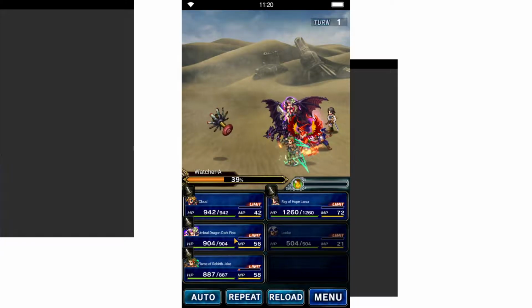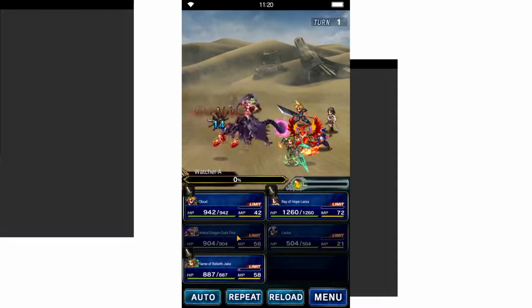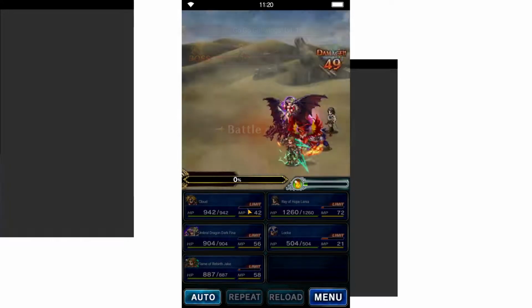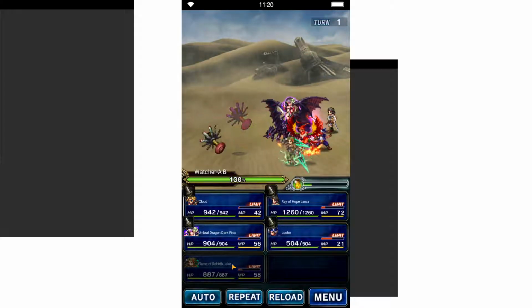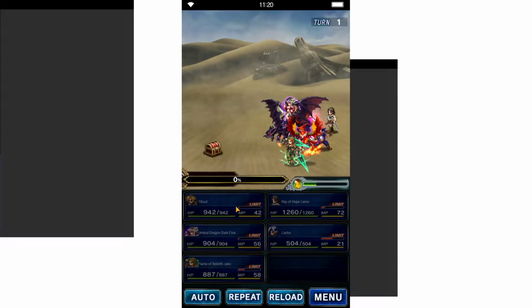I'm going to use the Umbral Dragon Fina. She's not that strong, to be honest. I don't know why, probably her abilities or something. Flame of Rebirth Jake. Yeah, the damage is not that great. Cloud comes with 62 points of damage, sure.